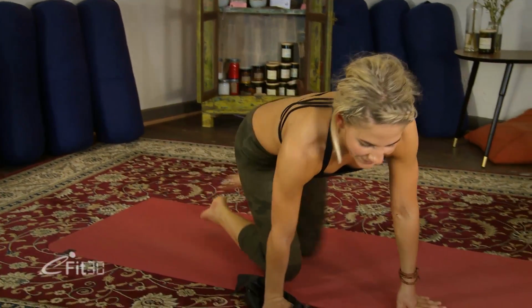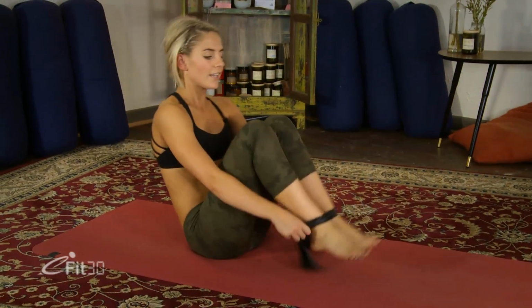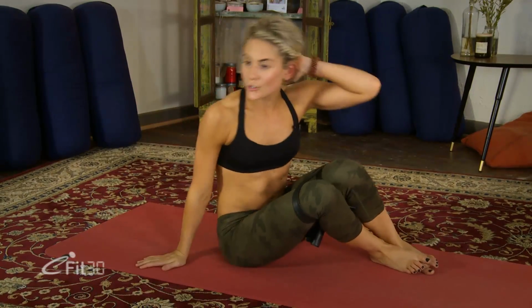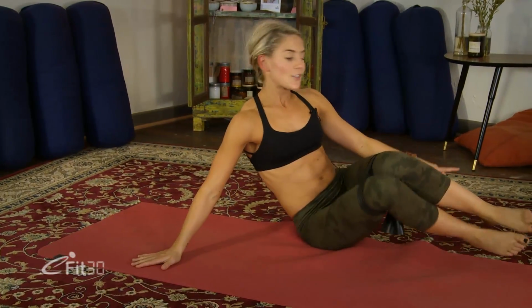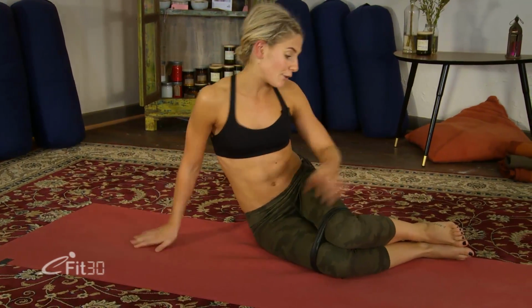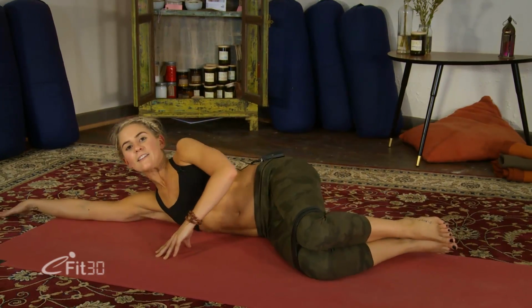Otherwise, grab your elastic and tie it around the tops of your thighs so that you've got a lot of tension to work into the glutes. And lay yourself down on your sides, lining yourself up with the back of the mat. So your ankles in line with the mat, same with your glutes. And then your upper body laying out nice and long.